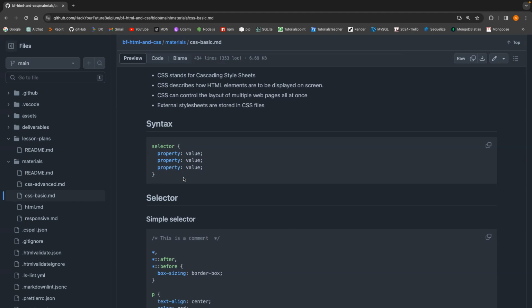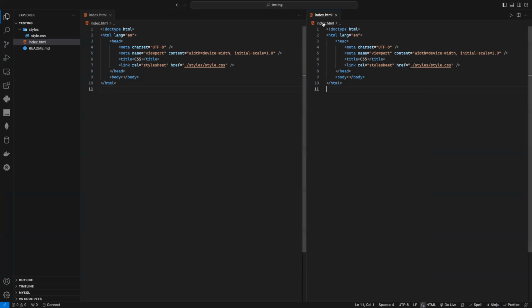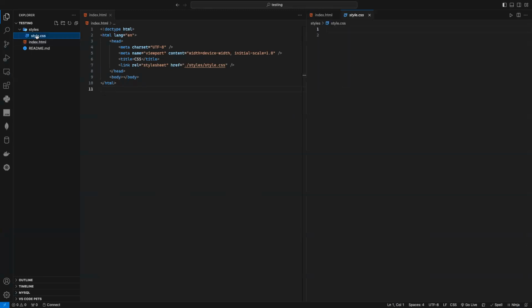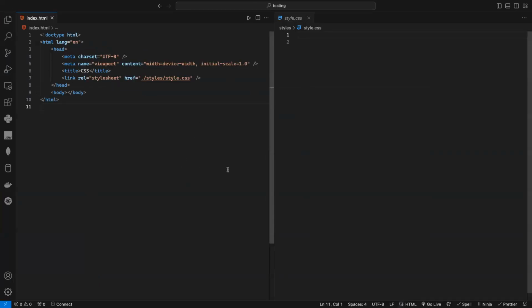What is a selector? Can anyone tell me what a selector is? It's, for example, a tag from HTML or a div, a name of a div. So, yeah, good. I told you CSS helps us to style our HTML. And in order to style our HTML, I need to find a way to select a specific element.